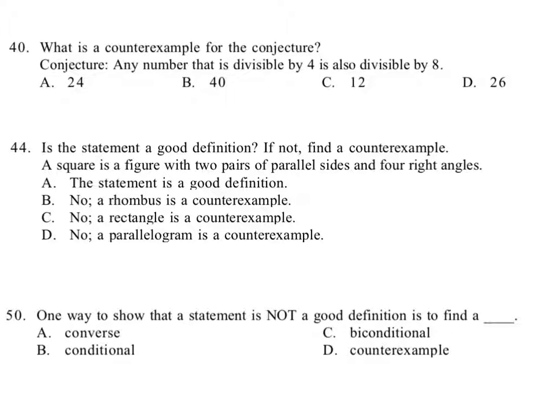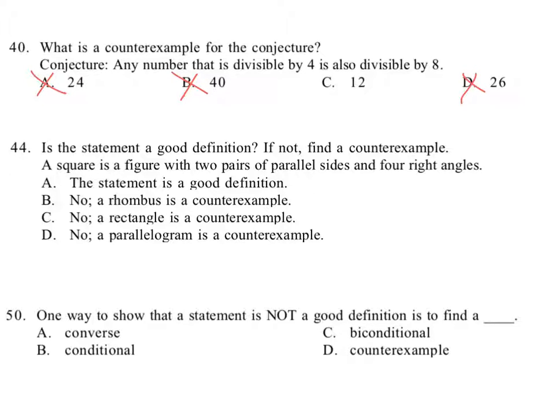Okay? Now, we need to not fit divisible by 8. So 24, is that divisible by 8? Yeah, that's actually 8 times 3. So that's divisible by 4, also divisible by 8, so it does not disprove the conjecture. That's no good. Interestingly, same thing with B. This is a multiple of 4, sure, but it's also a multiple of 8. So that doesn't disprove the conjecture. So far, A and B are demonstrating that a number that's divisible by 4 is also divisible by 8. So that's not a counterexample.